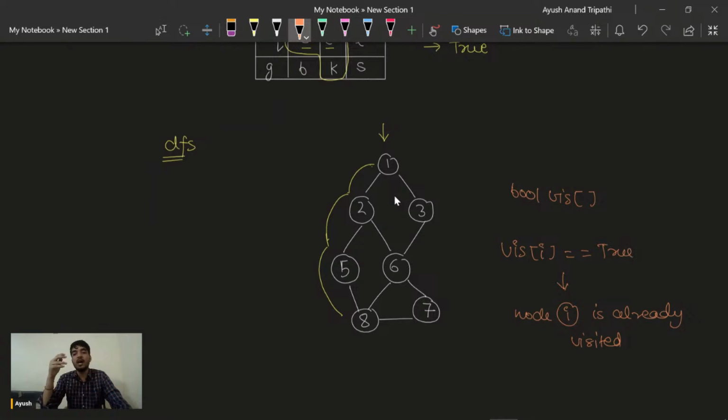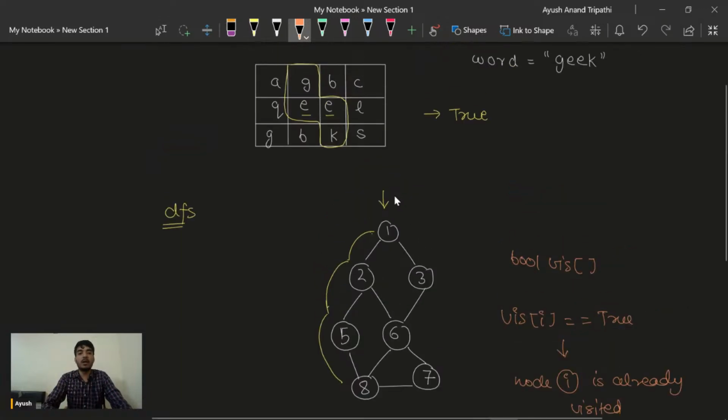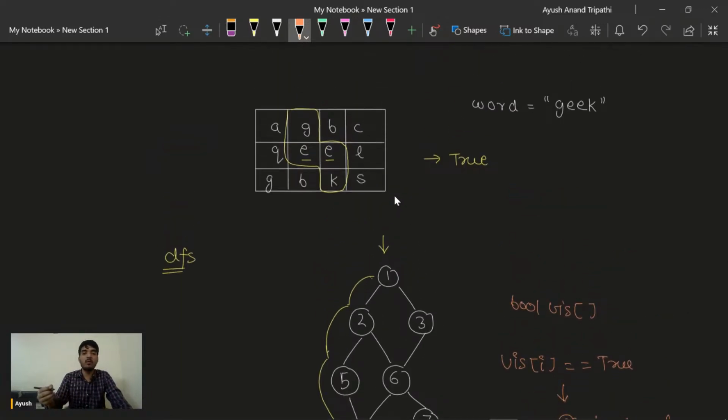Now let's see how we relate this DFS traversal with the given matrix. Let me quickly recall the problem. Here we have a 2D matrix of characters and a string word, and our task is to check whether this word is present or not.